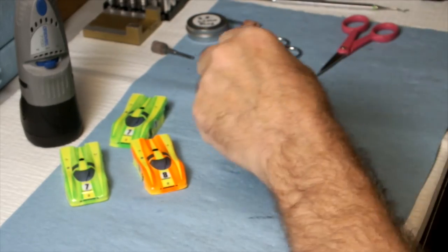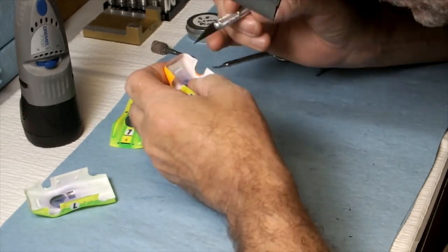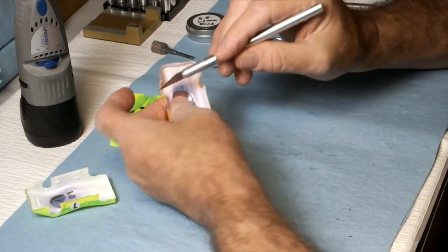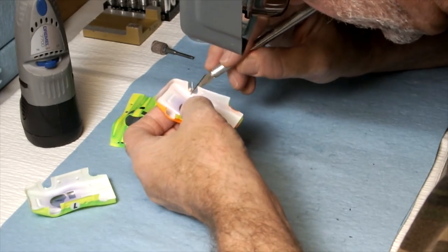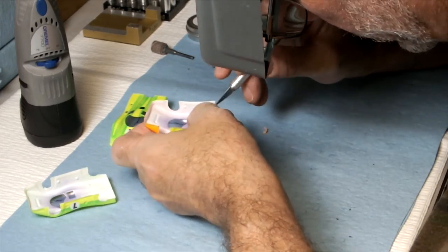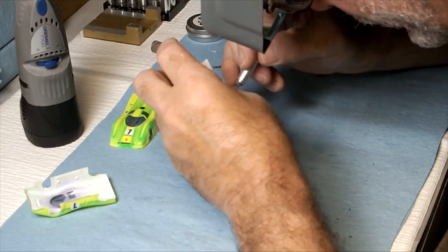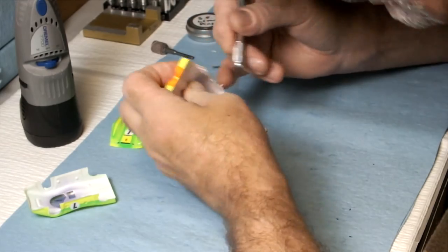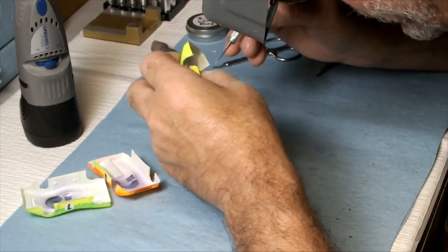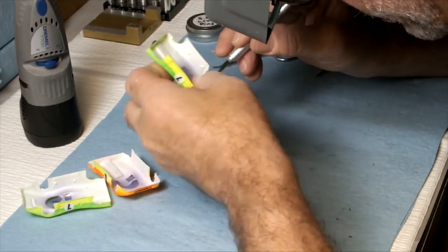It goes faster. Right. And what you do with the knife, you go back in the wheel well, there'll be some flashing that the Dremel creates, and just kind of scrape that off. You have to be very careful not to get the blade into the paint, obviously, or you'll scratch your paint, and you'd be out with the touch-up trying to touch it up.